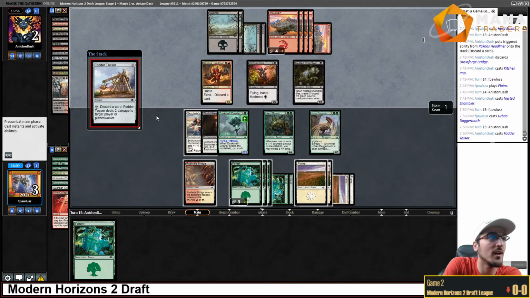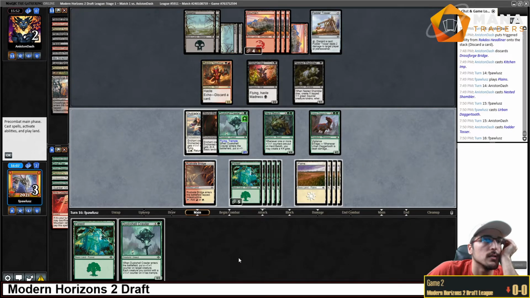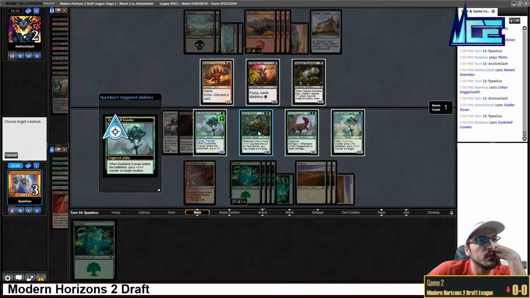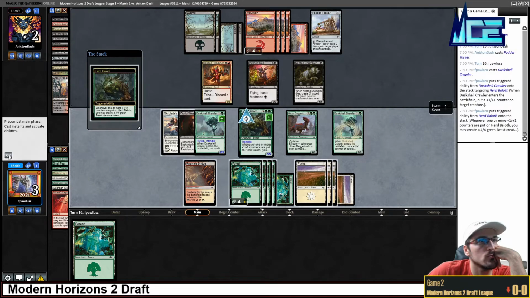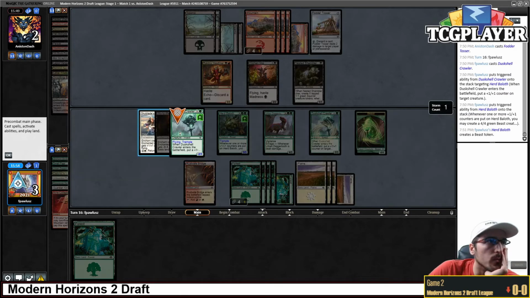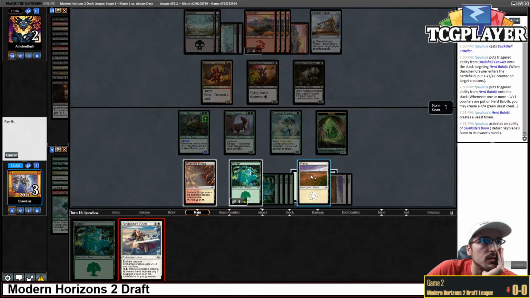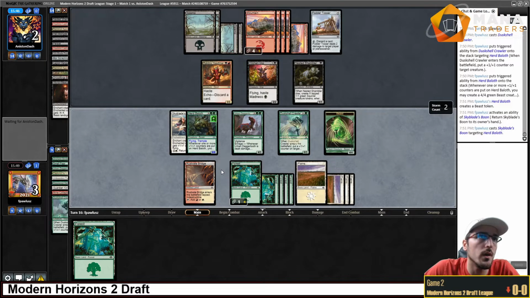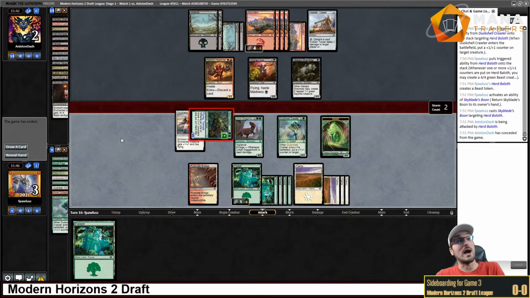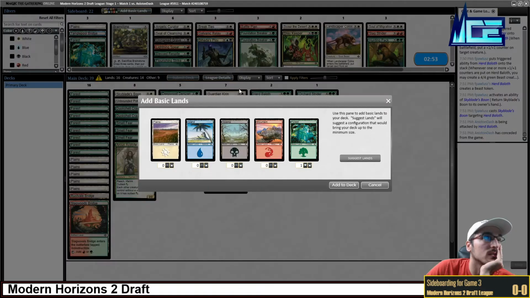Oh, wow. Okay, so that's great. Put a counter there. Get a 4/4. Now we bounce this. Put this there. And this tramples. Wow. Such a close game. Oh man, I almost threw that so badly.